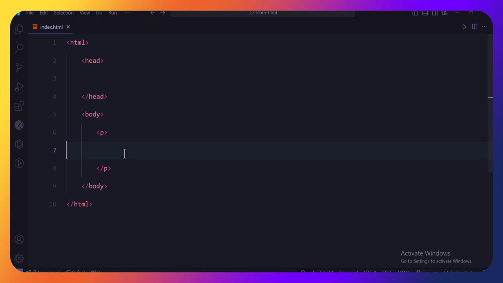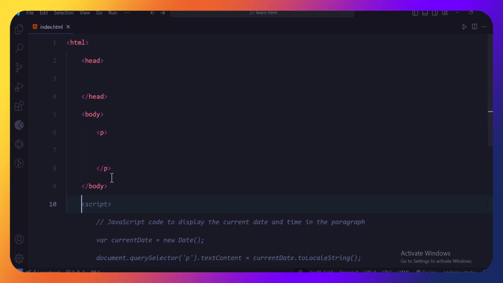If you want to tell the browser that you're currently using HTML, use the HTML tag and write all your tags inside the HTML tag. If you want to go for settings, you have the head tag, and all the settings should go just inside these head tags, not out of them. If you want to create the main and the body content of your website, you mustn't go out of the body tag.